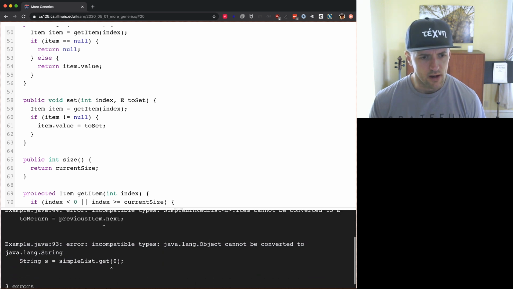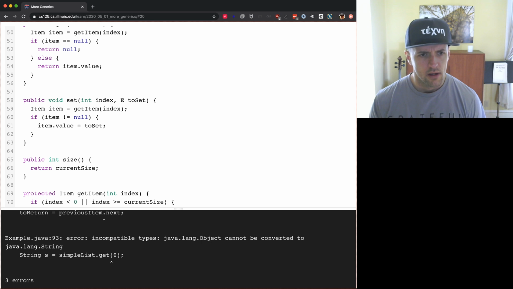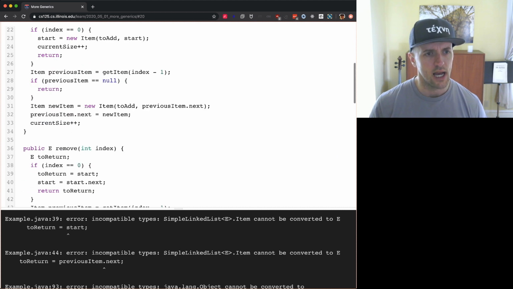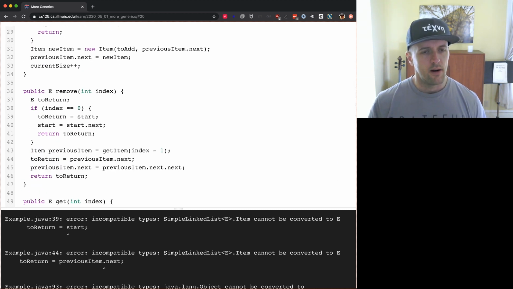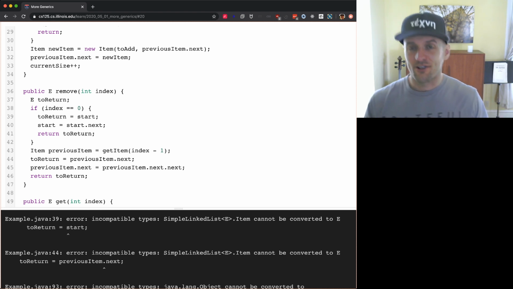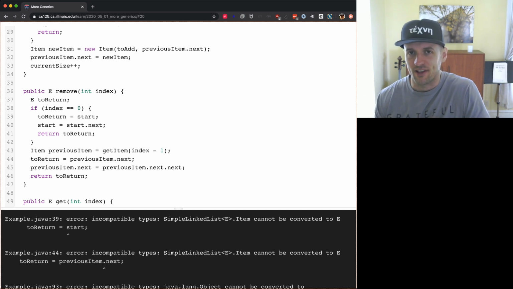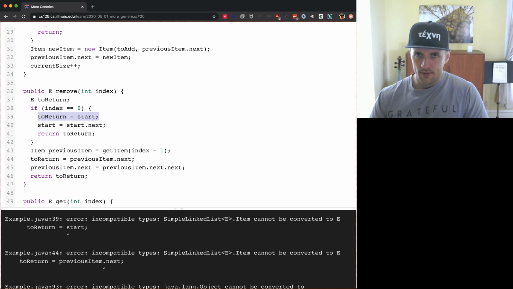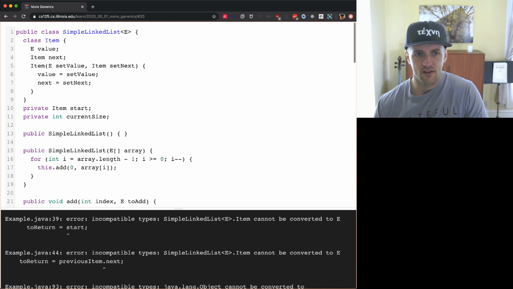Okay. So this is not good. I have some compiler errors here, so this is interesting. Let's look at these. Line 39, it says that, oh, okay. So this is actually one of the places where it turns out that providing more type information to Java can actually be really helpful. And I actually knew this bug was here because I'd used this code in the past. But what you'll notice here, and I wish that we were together so that some eagle-eyed person would be able to spot this, is that remove should return something of type E, but it's actually returning a reference to the start, which is of type item.